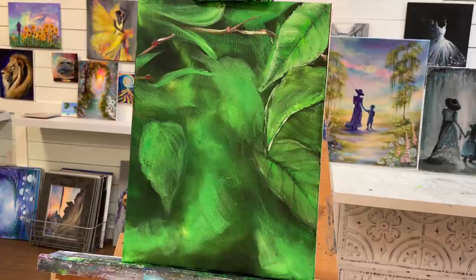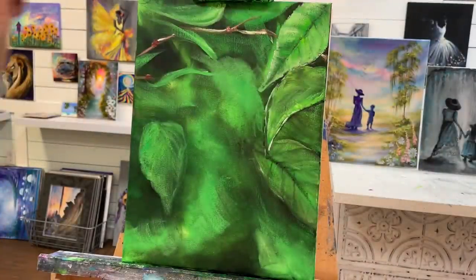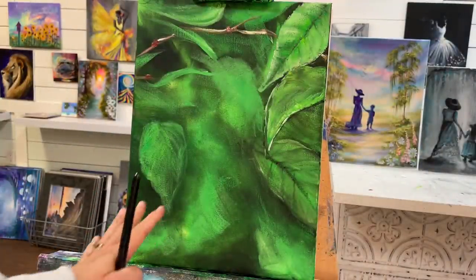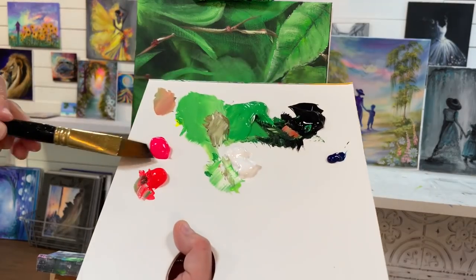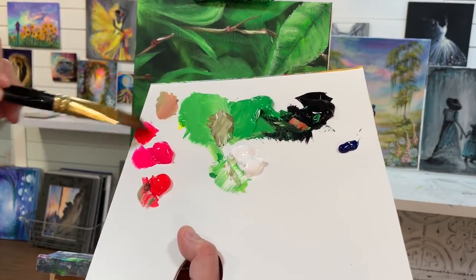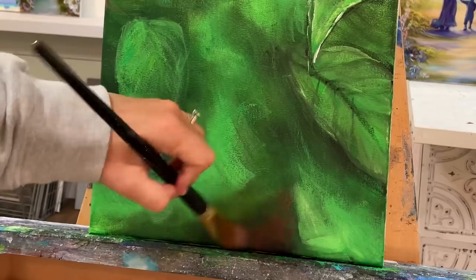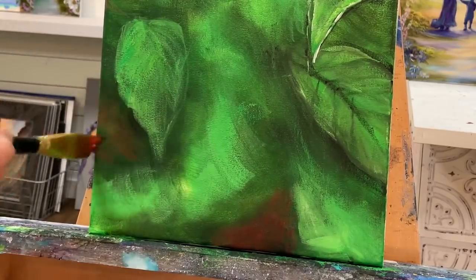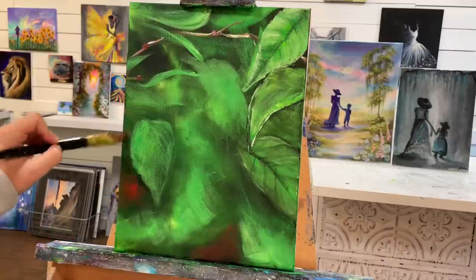Now, when I'm using colors, I like to play up on complementary colors, and the opposite color of red is green. Of course, we're using a lot of these bright pink and pinks and reds here. So with my shadows here, maybe it's really blurry and maybe there's some fuchsias that are in shadow in the background. So I'm thinking about that, and I think maybe I'll take a little bit of red and that pink in a thin layer. This is going to dry darker. Just add some little sections here.